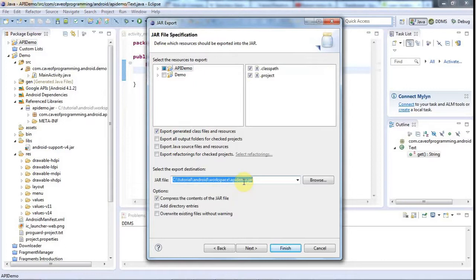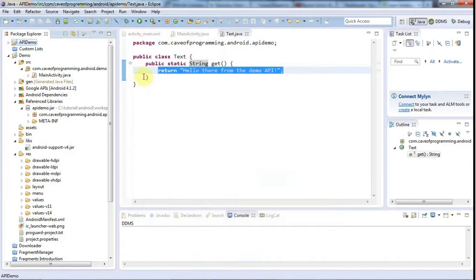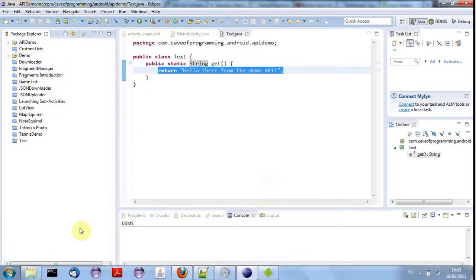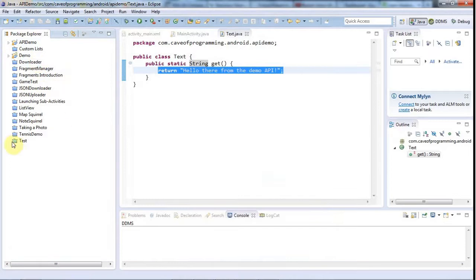because using a jar file seems to me to be by far the easiest way of working with a third-party API. And even if they give you the source or something dreadful like that, hopefully you can compile it into a project and create your own jar file from it, like this one. So I've already created this API demo.jar that contains my class, which is in this package here. And I'm going to go ahead and add that to this demo application that I've created.